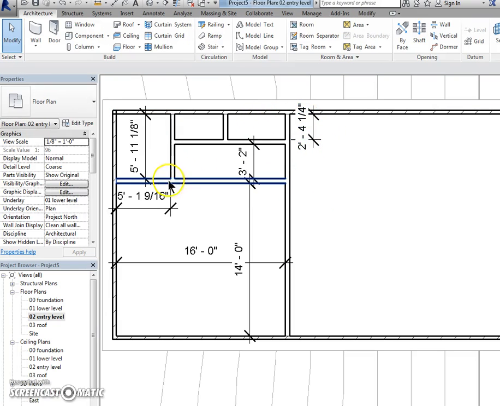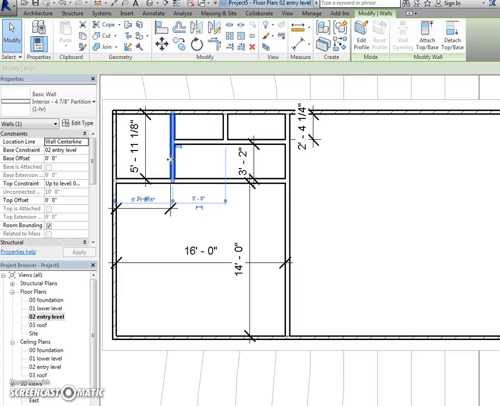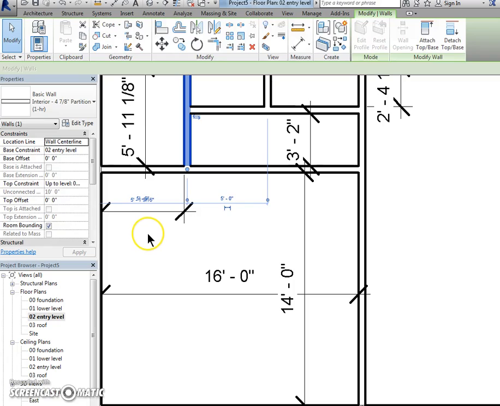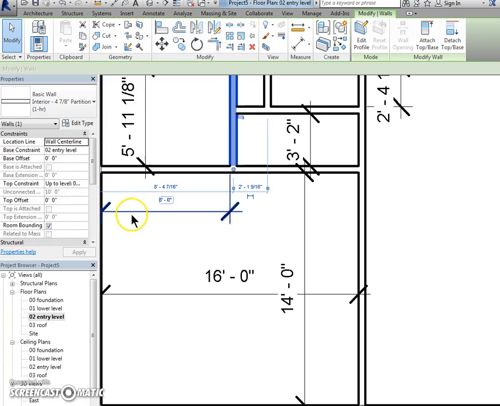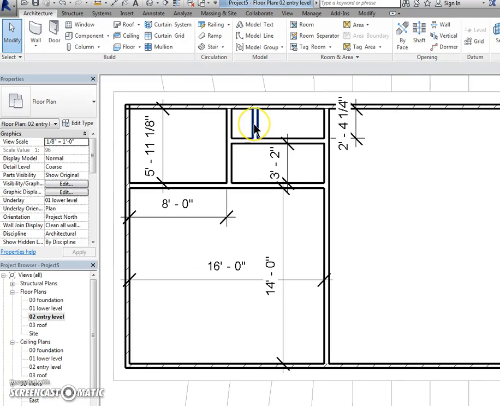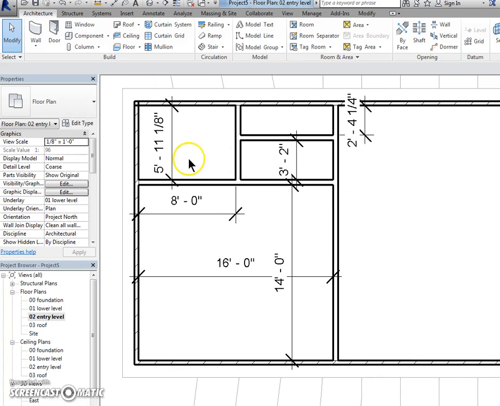Okay. As for this over here, this is going to be our bathroom. I need more space. So I'm going to click on this side right here. Now what happens is when you click on something, you're going to get what's called a temporary measurement. Ignore it. But I'm going to change this to 8 feet right here. So I have more space. Okay. Just erase this wall. It's just going to be in our way. Okay. So we have our wall set up. So hopefully you guys got that. We got plenty of space now for a bathroom.